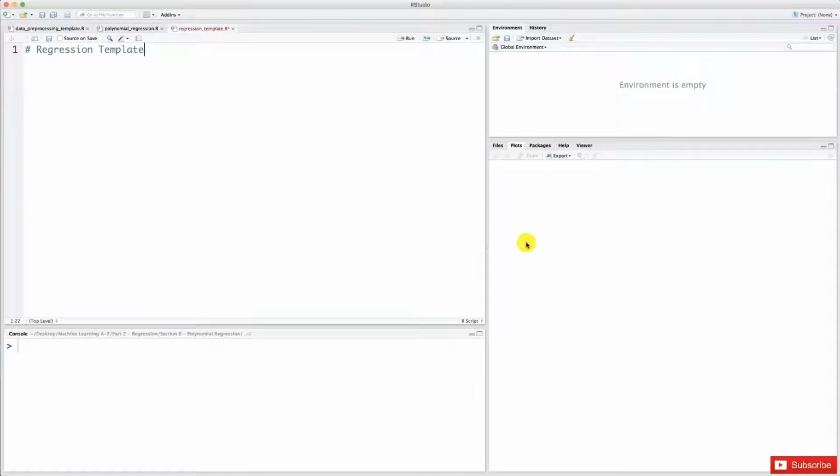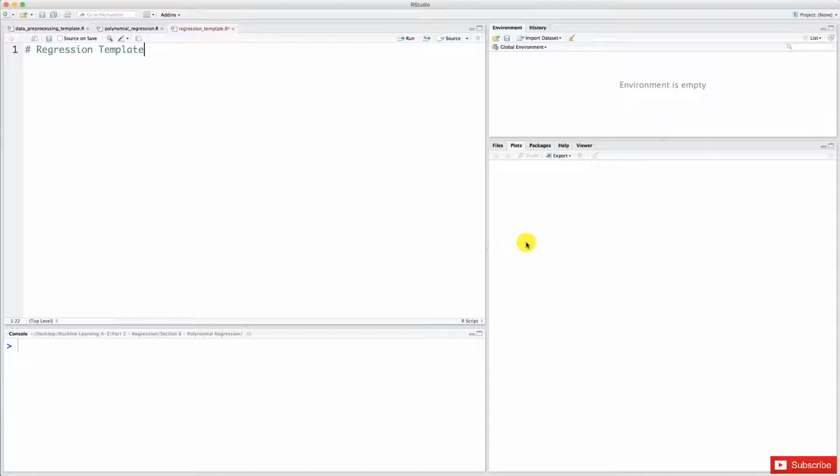And welcome to this R tutorial. So in this tutorial we're not going to make any machine learning model, we're just going to make a template, and this will be our regression template. So it's a template that is going to be very useful for the next nonlinear regression models we're going to make, like the SVR model, the decision tree regression model, and the random forest regression model. So we're going to use this template to build these three next models on R.